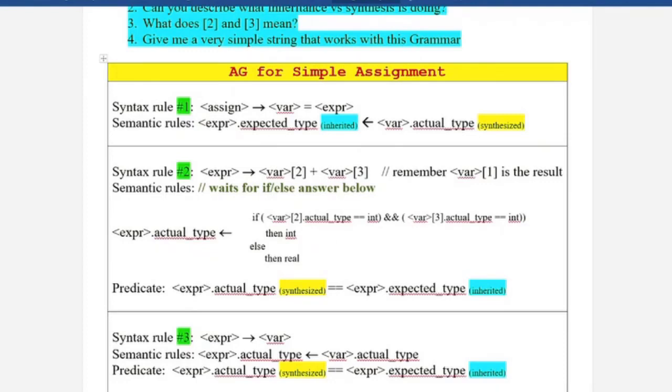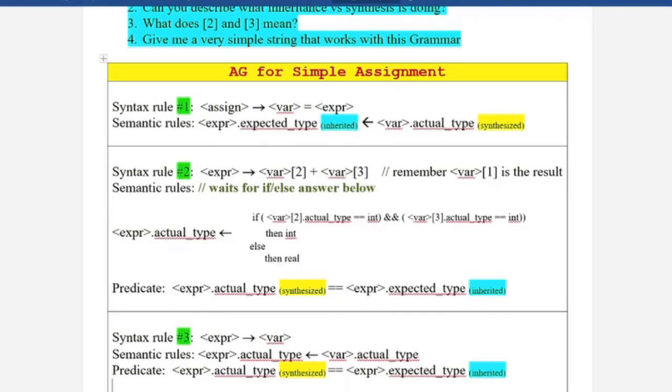Okay? Alright. Number 4, give me a very simple string that works with this grammar. Everything you need for the grammar is right in front of you. Notice the arrows that are going to the right. That's the same grammar that you worked with for weeks. It's just got a lot more to it now, because again, we need tighter controls.